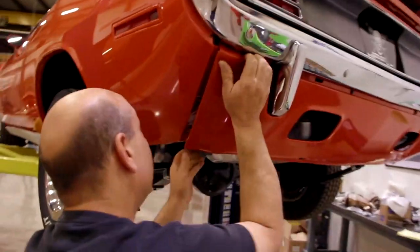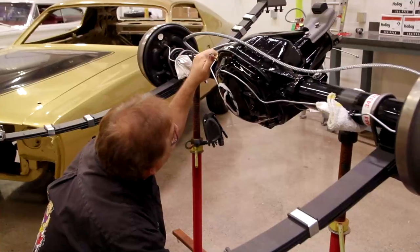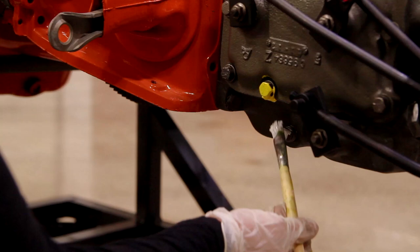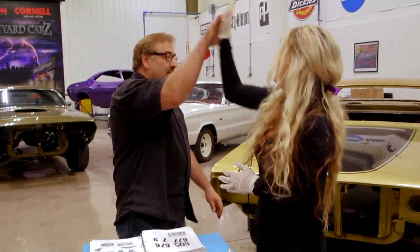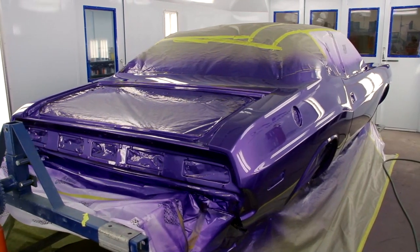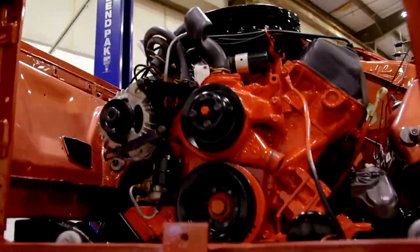In case you missed it, we got the rear valance and bumperettes installed on our 1970 Cuda. I spent time with Alyssa teaching her the correct assembly line markings, where they go, and what colors. Will did a beautiful job painting our 1970 Dodge Challenger RT 440 six-pack in plum crazy. And our drivetrain is installed in the 1970 Hemi four-speed Charger, and it's ready for final assembly.